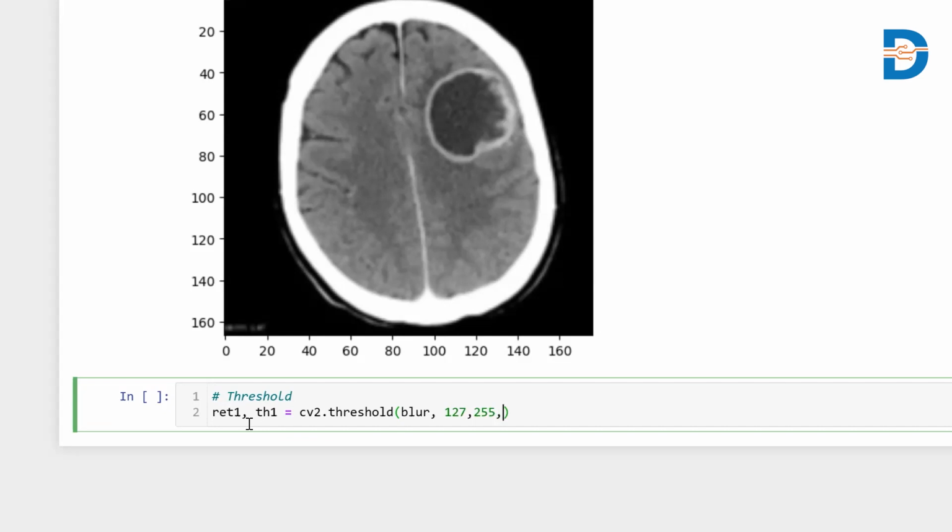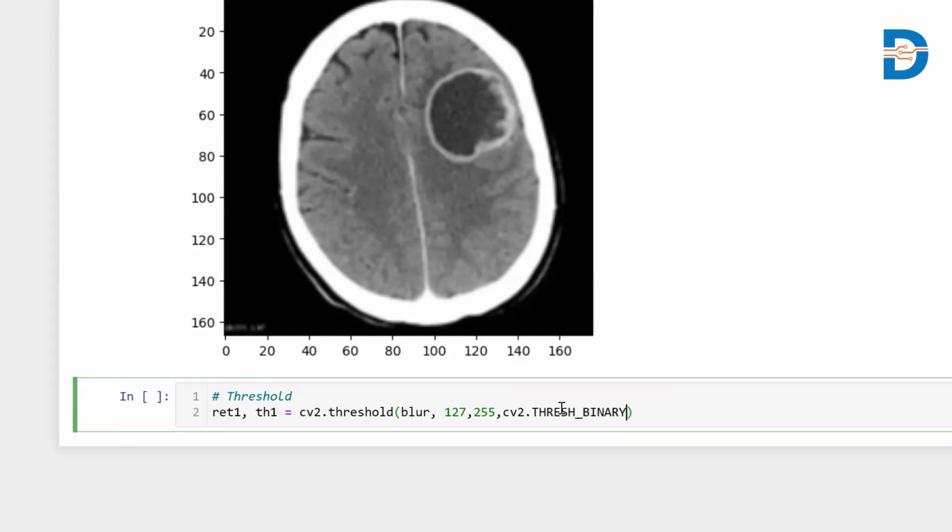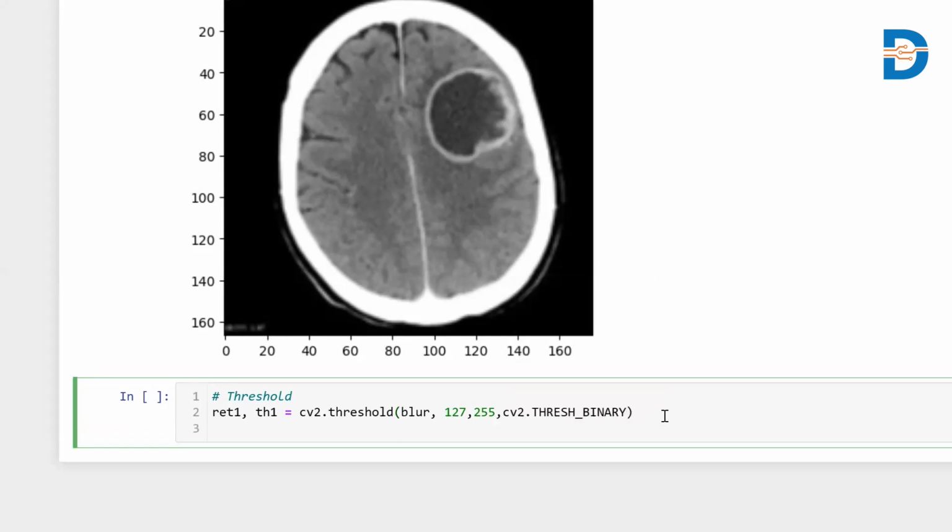And I'll let you know what this 127 and 255 is, because I need to print this so I can finally show you what it is. I'm just using binary threshold because this is a grayscale image. Now I'm going to show threshold1. I'm going to say cmap.